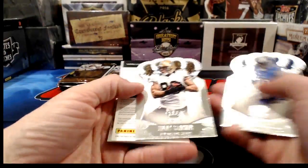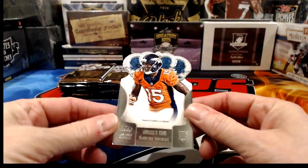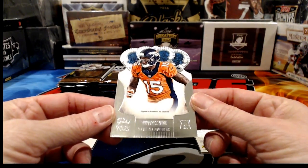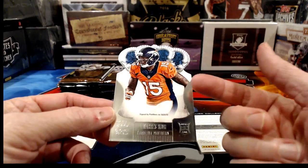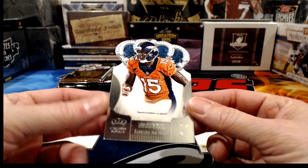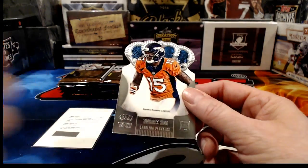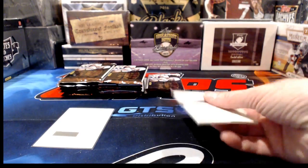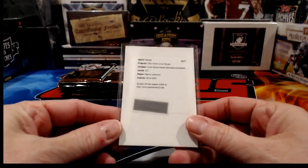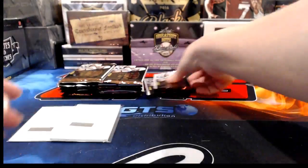Another redemption I see waiting in the wings here. Usually I wait and flip those over at the end of the break, but we flipped the Andrew Luck already, so we'll flip this one too. I'm holding this one to point something out to you. You see he is in a Broncos uniform, so you might think Broncos. However, it says there on the bottom when he was signed by the Panthers, and then, of course, the most important thing, it designates the Panthers on both the front and the back of the card as being the team. So, of course, it will go to the team shown on the card, which is the Panthers, not the team shown on the uniform.